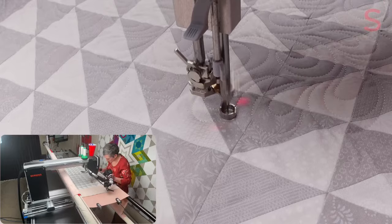I'm going to pause and trim those threads, and I'm going to trim the one from the last splice if I can find them too. There they are.